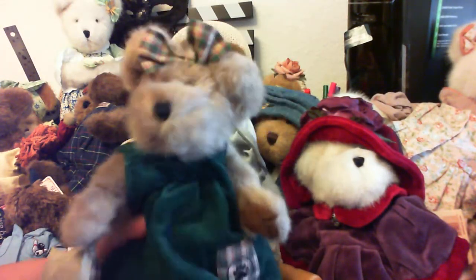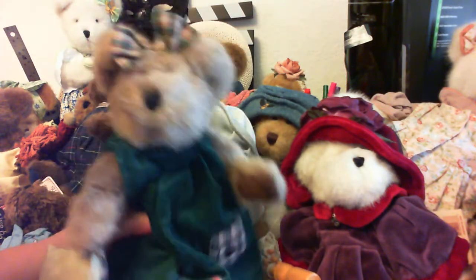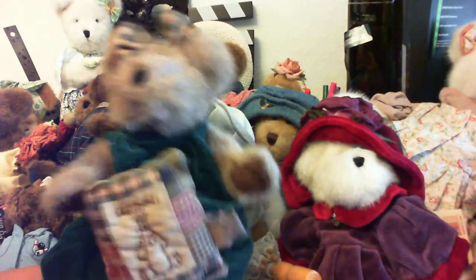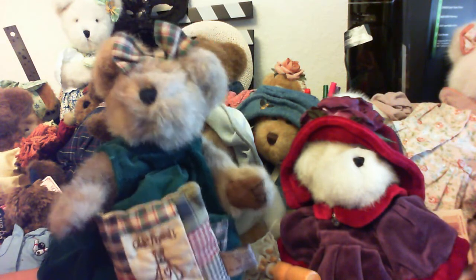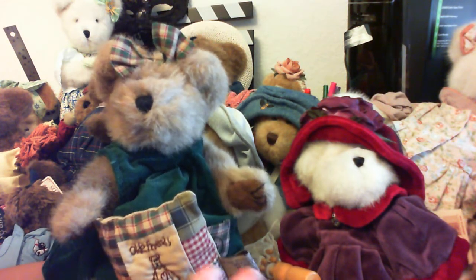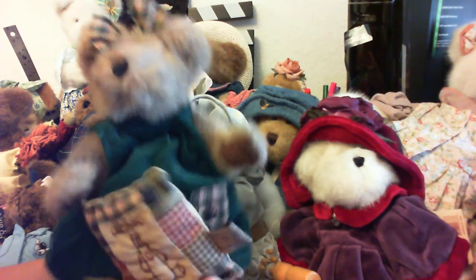She goes through them all. She's going, oh my gosh, they're collectibles. Other customers are coming by going, oh, these are so cute. They're picking them up. And it was crazy. And in the end, she goes $45, which is about $2.50 a piece, which is what I was thinking originally. So after all that, I got it for the price I was expecting to pay.